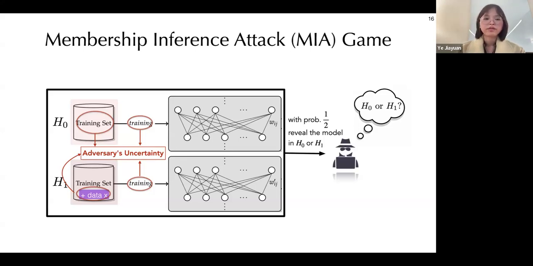So in some cases, you may want to fix one of them. For example, if you are interested in the privacy loss of your own data, which is very specific data, and you don't really care about what others' data are, you just want to say, suppose they are all randomly chosen, what is the risk of me taking part in the training? In that case, you fix the data X, randomize the training data set, and then measure the success of the adversary as an indication of your privacy loss.